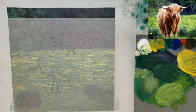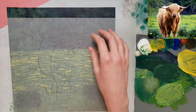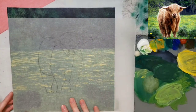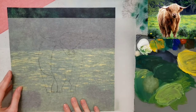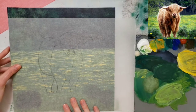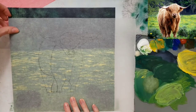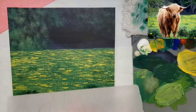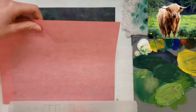And then I'm going to take some Saral transfer paper and let me line it up again. I'm using the red, but you can use whatever color you want. The first thought was to use yellow, but because of all the yellow flowers, it might be a little hard to see. So I'm going to use red, and slip it under there.